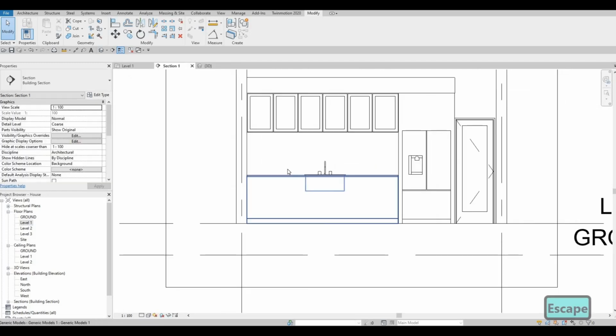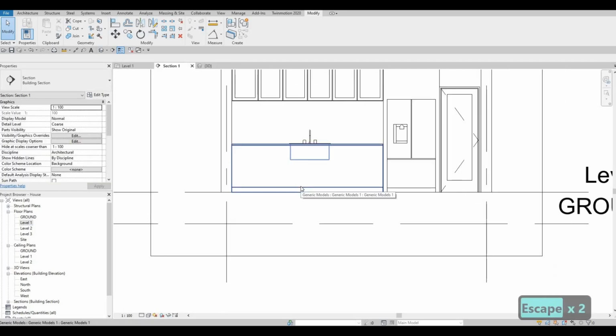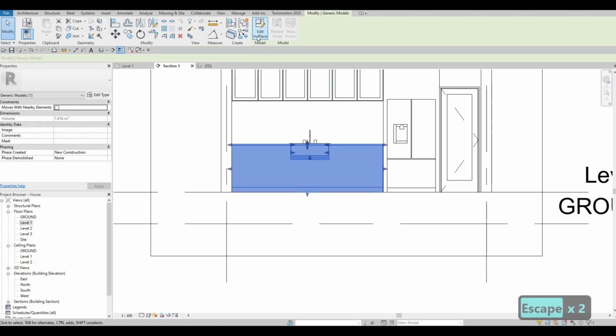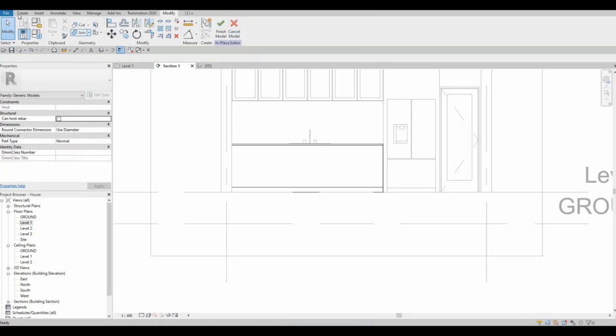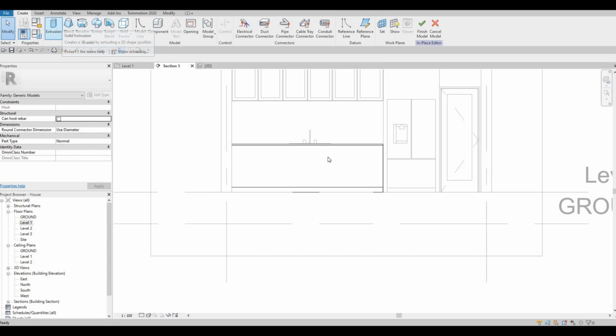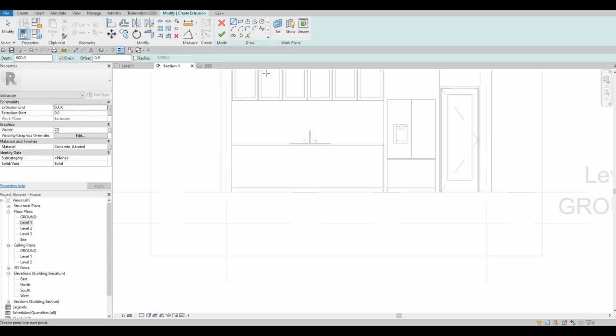So let's go back to section, and here we could select this and edit in place. Now we're going to create this extrusion, pick a plane, and then we're going to choose this plane. After that, we're going to do the same thing at the top. We're going to select rectangle, and then here we want it to be 25, extruded 25 inch.